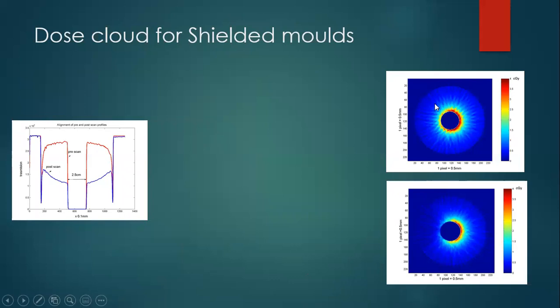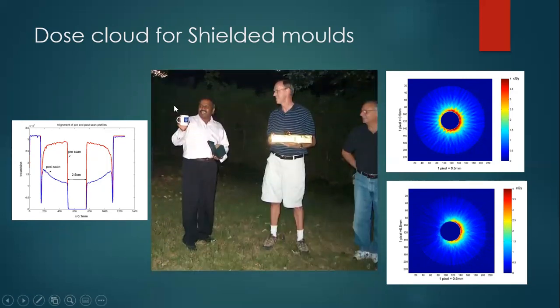We got the dose distribution — you can see the two dose maps. I have not labeled which is the tungsten shield and which is the stainless steel shield; from the distribution you can figure it out. Even when I presented at the conference I didn't label them, and told the delegates to find out which was stainless steel and which was tungsten. Everybody went into a big laugh, and this work was very much appreciated. After two years, when I left Canada, they made a mug and printed these distributions on it as a gift. You can see the mug with this distribution printed, which I still keep with me. You can also see Jake and Jerry at the farewell meeting for me.